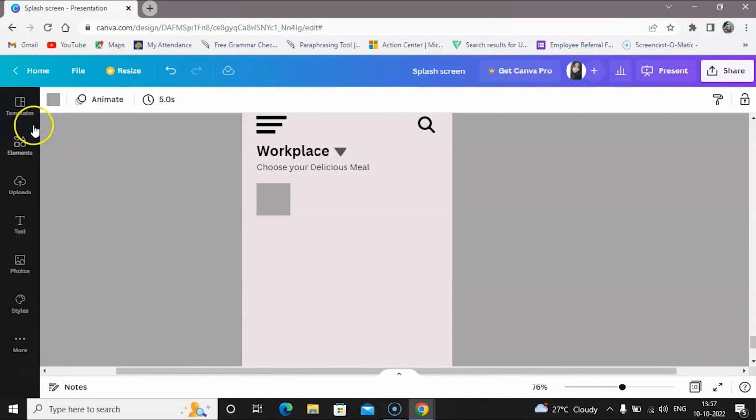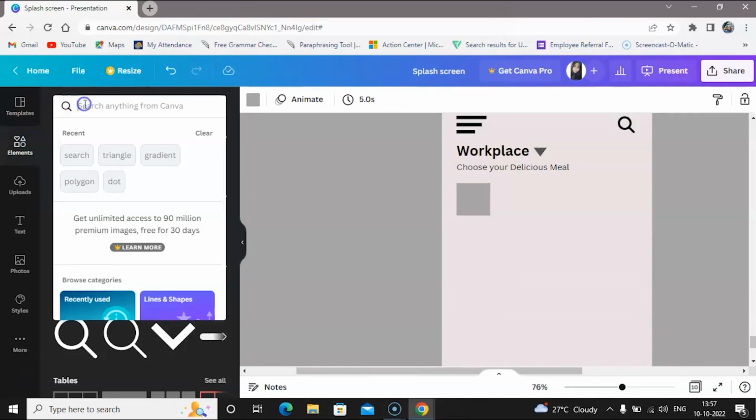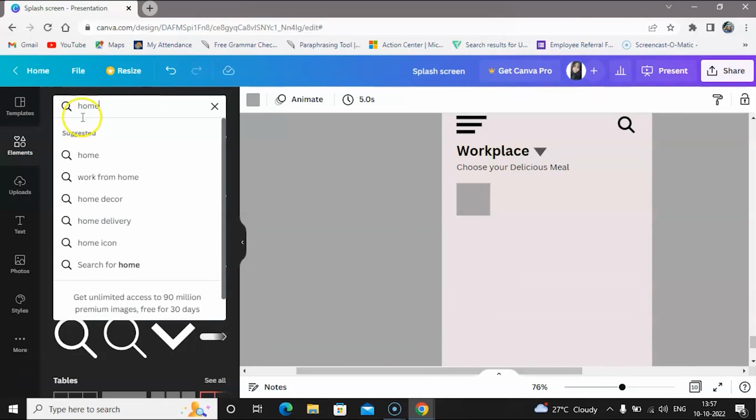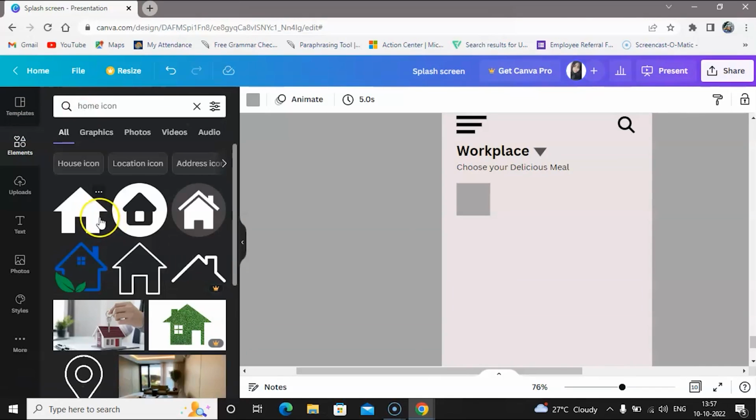We'll add the icon of home. We will search it over here. Home icon.